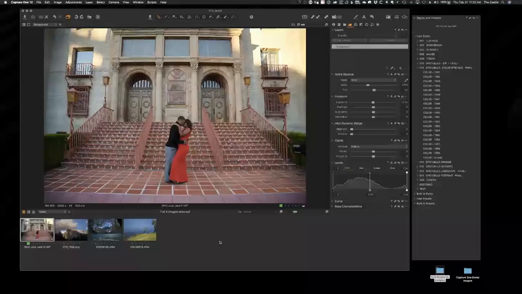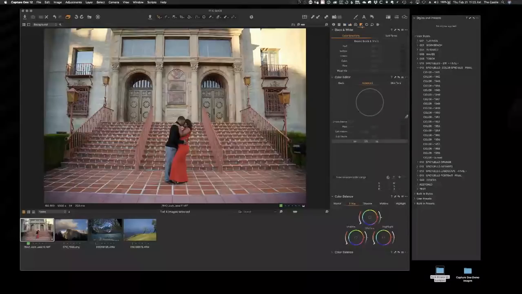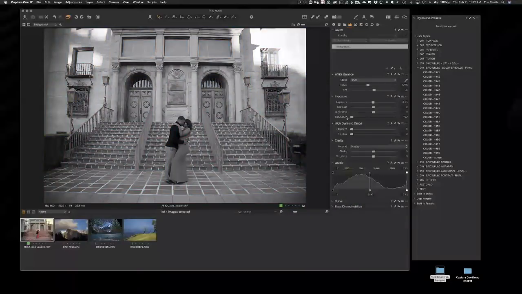For black and whites, there's a couple ways to work with black and white. Desaturating is never the right way to do that. One of the reasons for not just desaturating is you have no control over the color that's left in the image, because technically it's a color image, right? I would like to be able to manipulate the colors, her red dress, the orange of the stones, but I can't do it if I just desaturate.